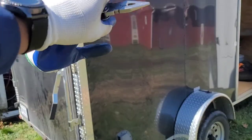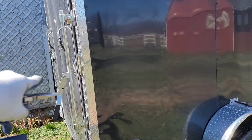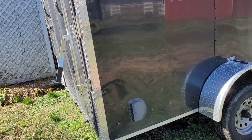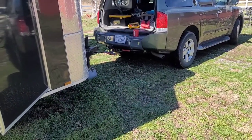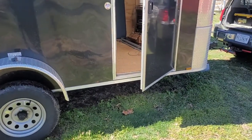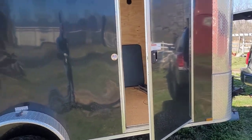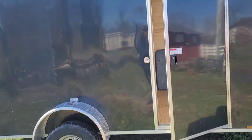I removed the veneer that makes up the interior walls on that side and fixed the ground. I also went ahead and fixed the other side just in case, because it was set up the same way. I'm pretty sure all the grounds on this trailer are probably done the same way — and that's what caused the fuse to blow. So now I'm going to check if I blew a fuse for the running lights, replace it, and if it doesn't blow immediately I'll have time to track down the issue. It's probably a bad ground again. I may have to rewire this entire trailer — running lights, turn signals, brake lights, all of it.